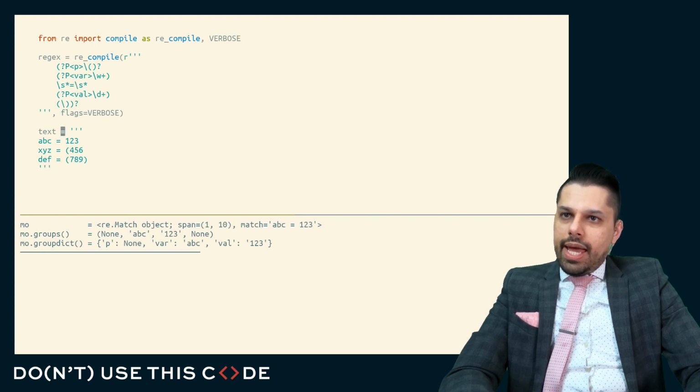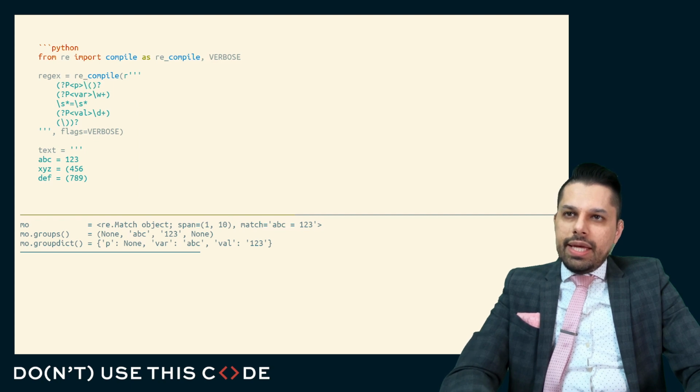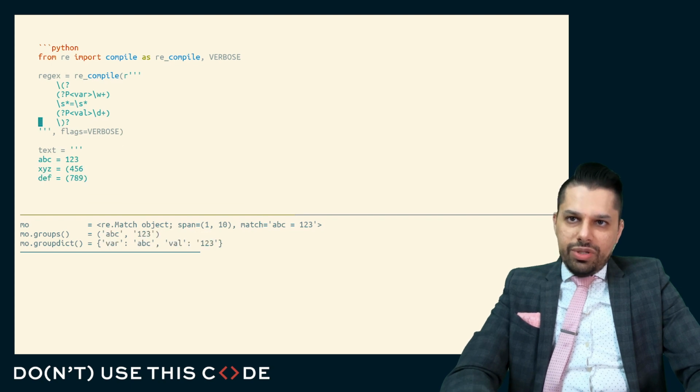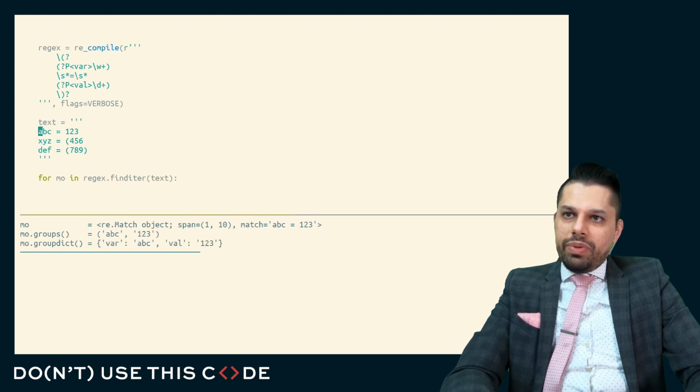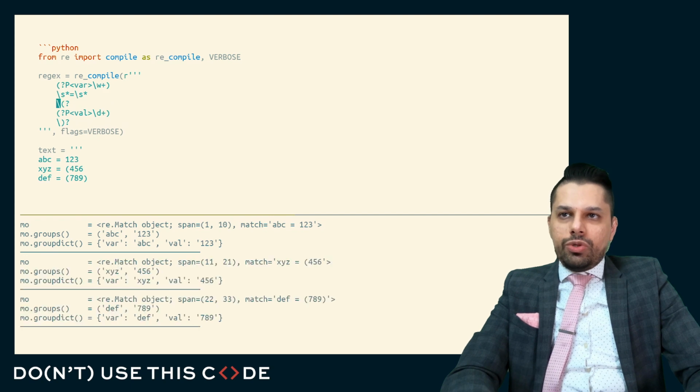Okay, and why doesn't it match the DEF? Because here this is an actual parenthesis with a name, so let's simplify this a little bit. Let's say an actual parenthesis here and an actual parenthesis here. It's always important to break this down to small pieces if things don't quite work the way you want them to work. Oh, and it's just around the value portion, that's why.